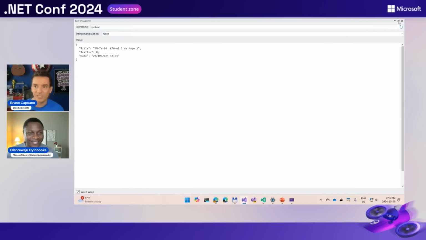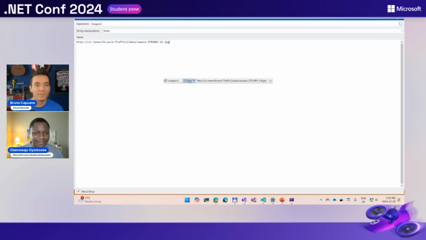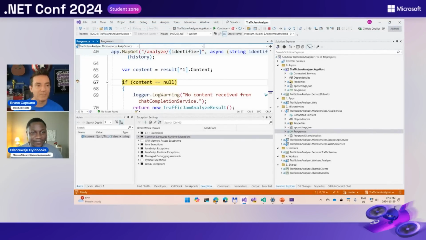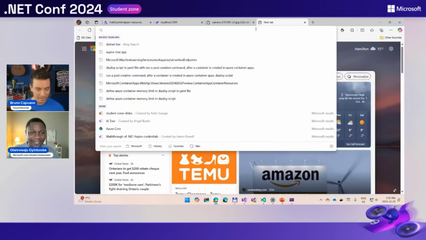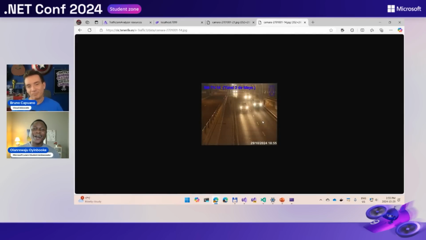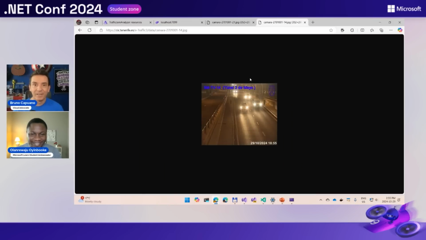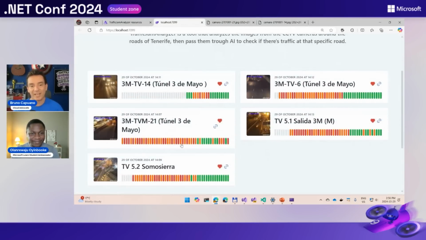We can even check the image URL. So let's open the image to have an idea of what we have. And let me remove this and keep this working. Otherwise, we are going to start to have a lot of timeout issues. But if I open this camera, wow. Okay, so this is no traffic or low traffic. Yes. By the way, back in Tenerife right now, it's 7 p.m. But we have everything here. And if I go back here and refresh this, I will start to see the status, everything here.